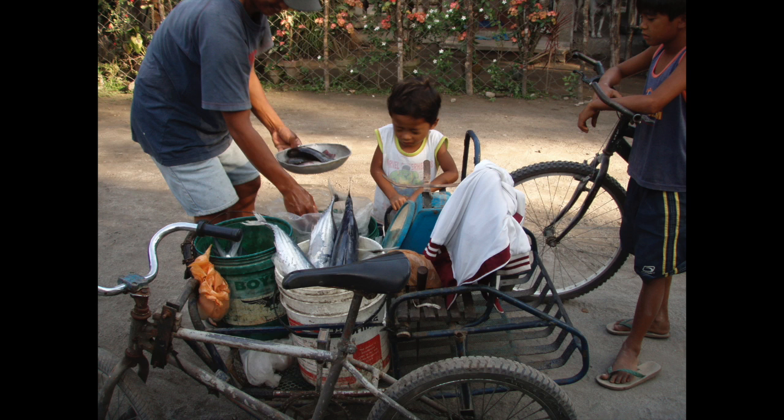This is a different type of tricycle — a human-powered tricycle. This was Lito, our fish vendor for a while. He would come around to the house and go up and down all of the streets selling fish — fresh fish — because he would be at the beach or the market early in the morning. He actually lived on the beach, and fishermen would come back in from a night's fishing, so the fish was nine times out of ten extremely fresh and very good. He would give us a good deal, and the thing I liked about him — he always had the biggest smile.